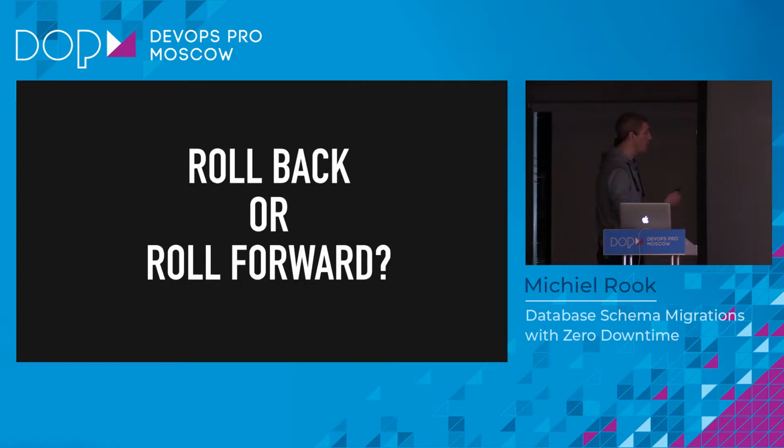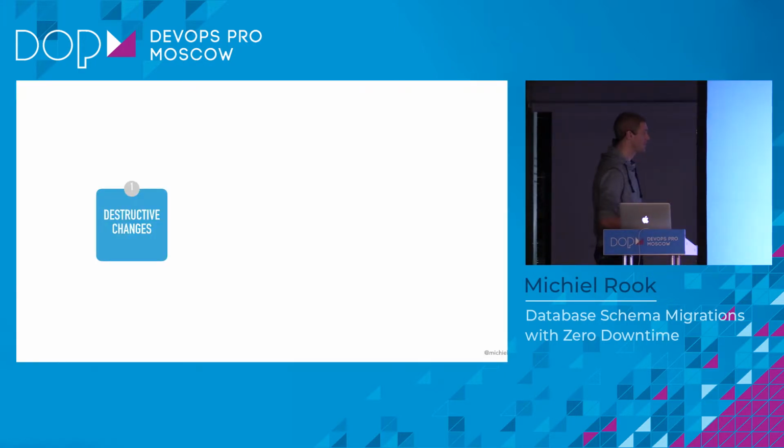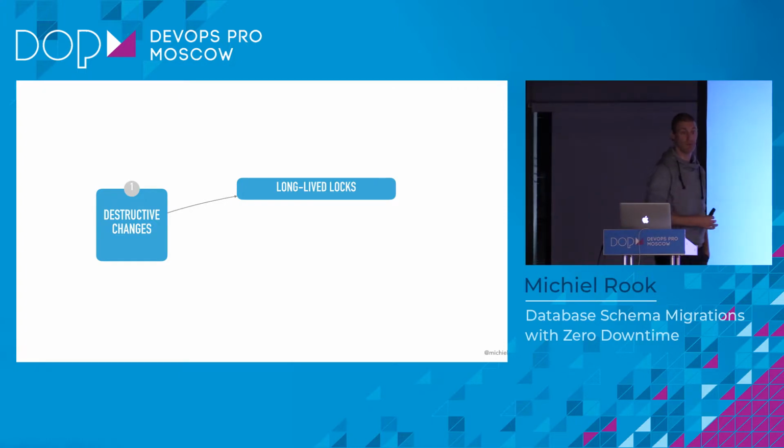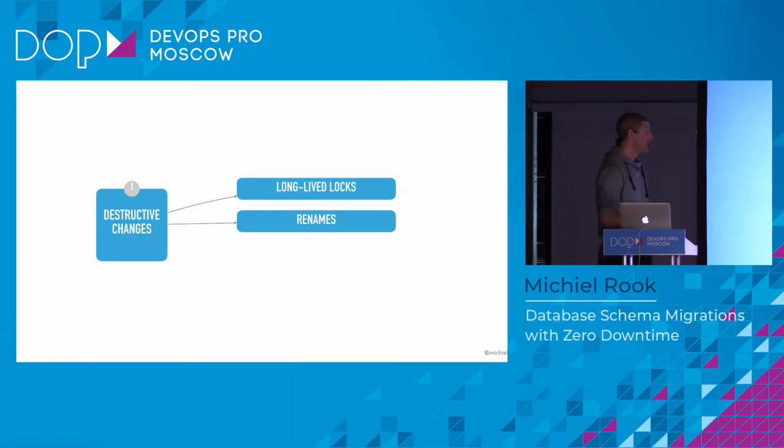Now, when we talk about this in the database context, let's consider a few things. Destructive changes to a database and to its schema. Long-lived locks can be destructive in terms of not being able to store any data or change data in your database, as long as the table is locked or anything else. Renaming columns or tables is a destructive change, right? A rename is essentially a delete and an add, which makes it destructive. But straight deletes, of course, are destructive as well.